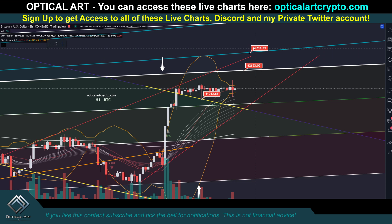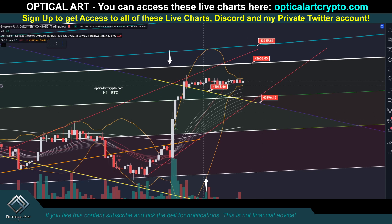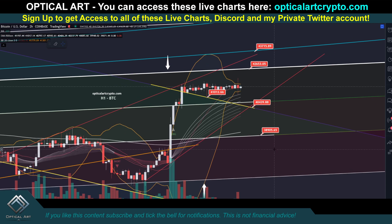If we push up, your resistance is right up here at 42,653. I also have a ring up here around 43,700, so just to let you know: 43,300 to 43,700, with 43,300 being the likely point to short given the confluence above. If we drop, your next support level to watch is 40,747 to potentially 40,396. Notice these red lines here — this is a possible rising wedge, which is a bearish pattern. If we break support at 40,439, your next support level is at 38,900.